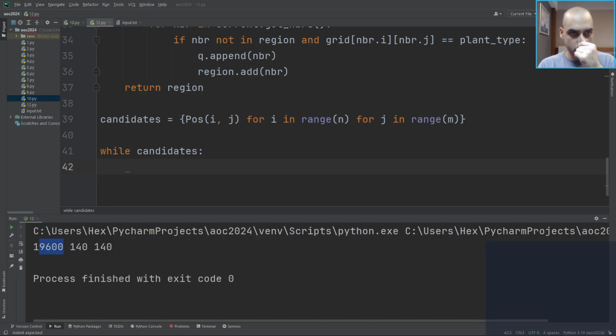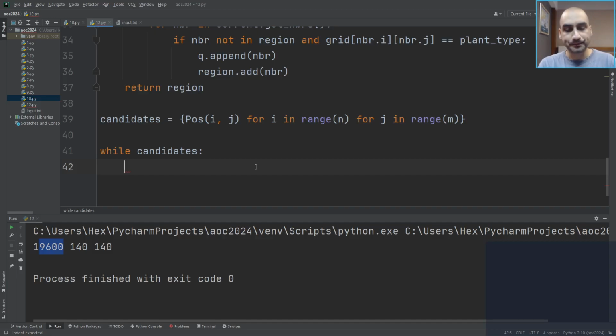Python, get an arbitrary element from a set. There's a few ways to do this, or you could do pop. I suppose pop is fine.